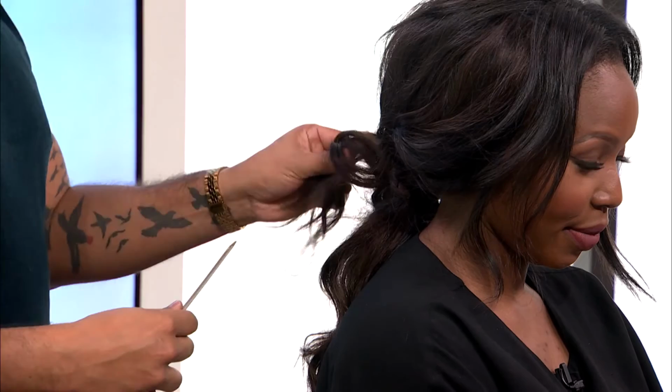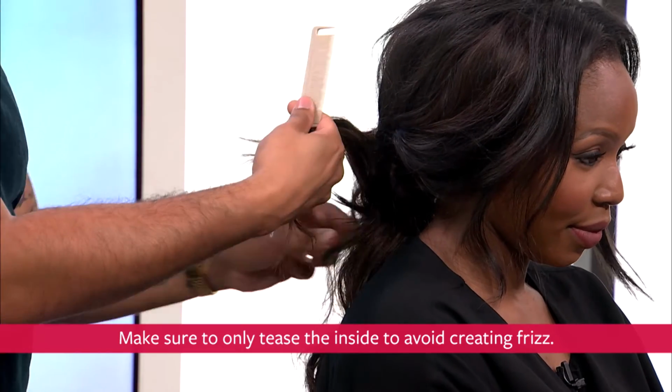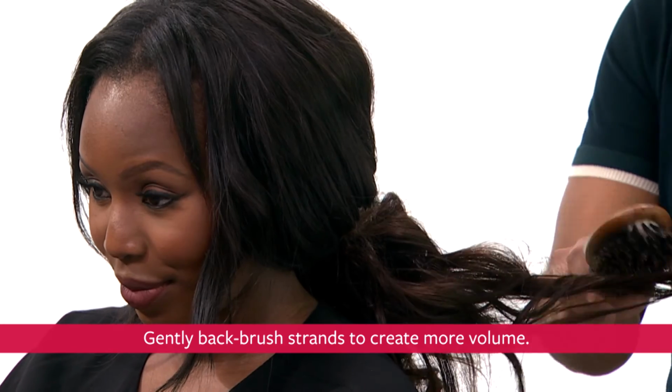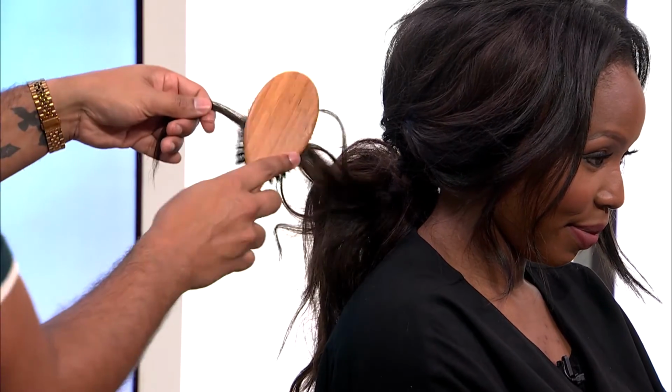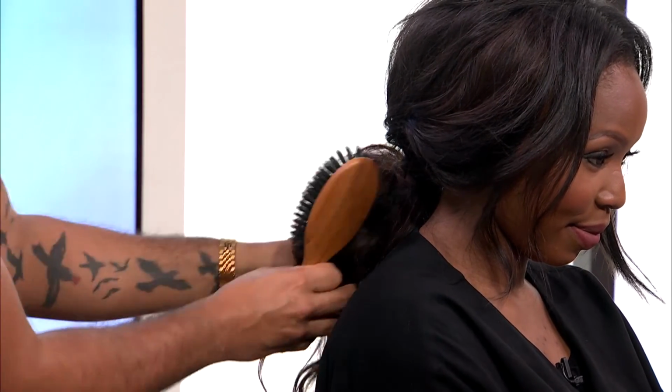So I want it to be as big as possible. And you wanna stay away from the outside of the ponytail. You wanna really have it happen everything on the inside. See, I'm getting that volume here. That's what I'm really looking for. Now I can take a brush and you're just gonna wanna very gently pick up pieces and just give it a little back brushing like that. It's really just in the matter of how you hold the hair, just so lightly, just so lightly.